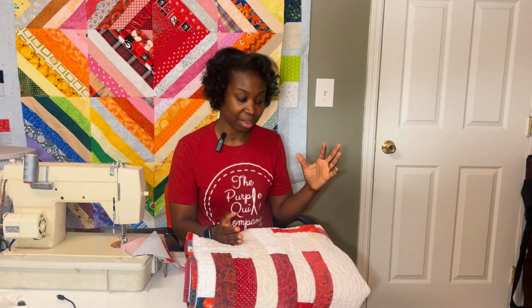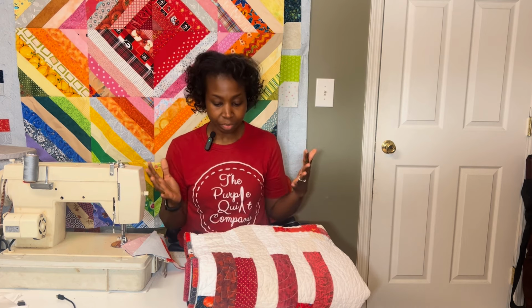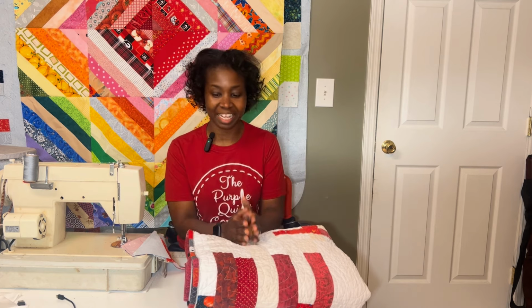I just haven't decided how I'm going to handle that, because I did think about rewriting it here and heat setting it. And I thought that as I was pressing the quilt top that I did heat set all of the writing, but maybe they just wrote too softly or used a smaller pen. So instead of using the 08 or the 05, they might have used the 03, and it may just not have shown up as well as we would like. But nonetheless, it is done. I am excited about it.